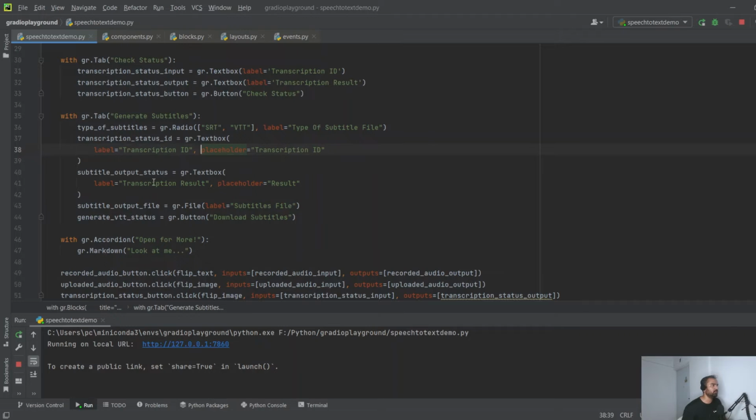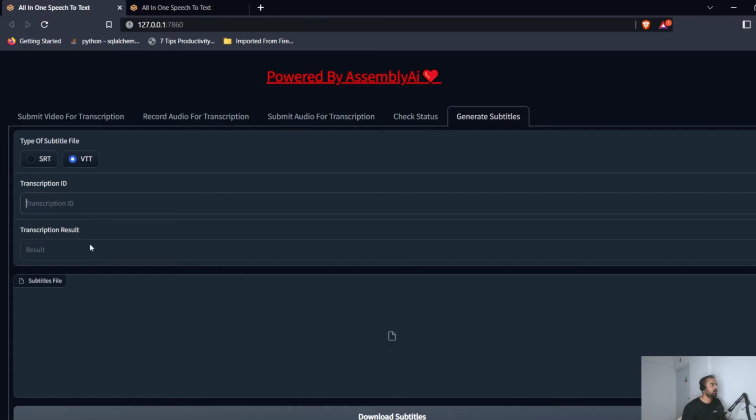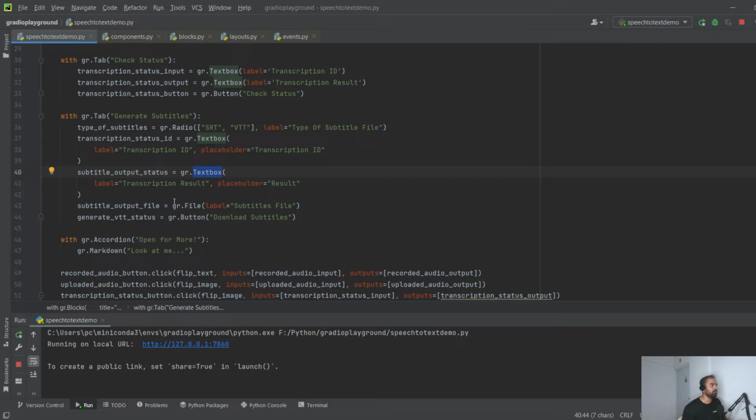We have this transcription status ID as input, subtitle output as the text box, which is basically displaying this result, and then we have subtitle file. File is another component which is available, gr.file, just like any other component. And this is the button.